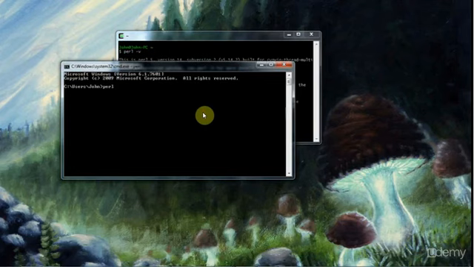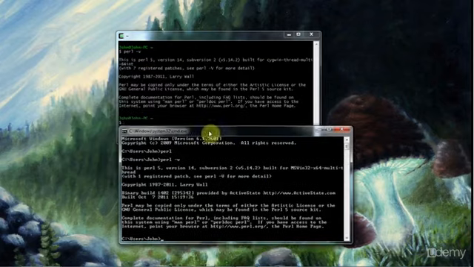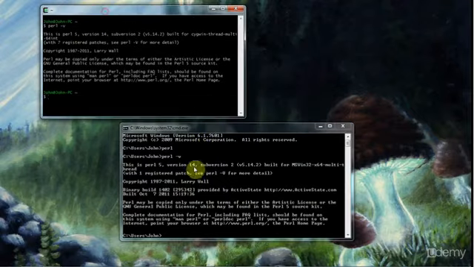And if you just run Perl by itself like this, it just kind of hangs waiting for input. Let's do Control C to stop that and type Perl -V. And again, we've got a message about the Perl version here, just like in Cygwin and just like you would in Linux or Unix.